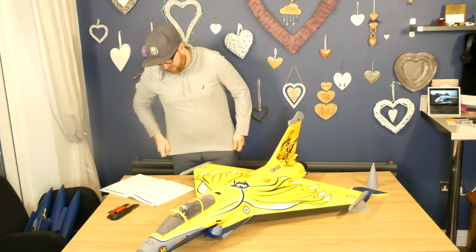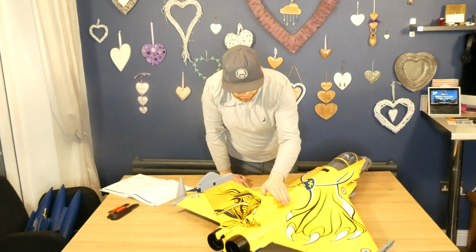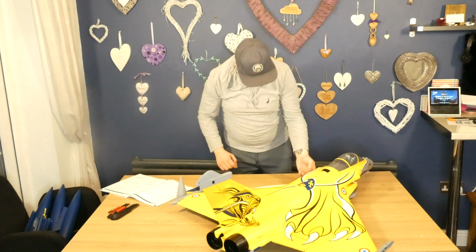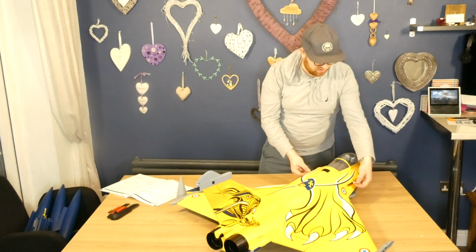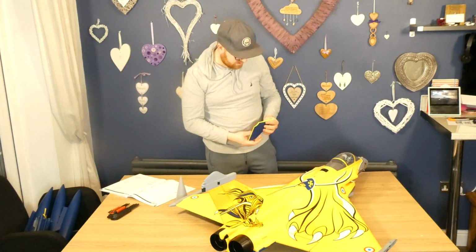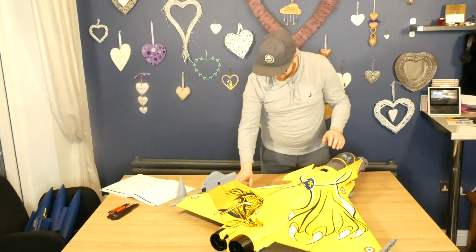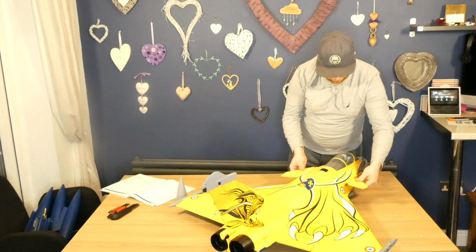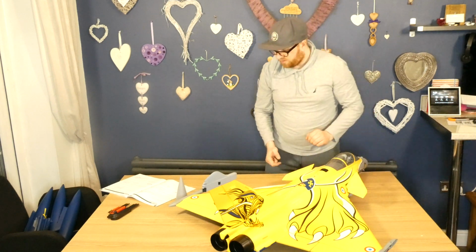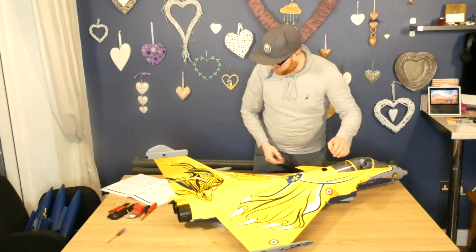Next is the installation of our canards. I'm going to put the canards on from underneath, just so I don't damage any of the top of this in the process. Now, the rod for the canards does have a flat already on it, so we'll have one this side like that, we'll have one this side like so, and they'll sit there. Oh, it looks so good. So there we go, those are the canards in place and tightened up nicely.